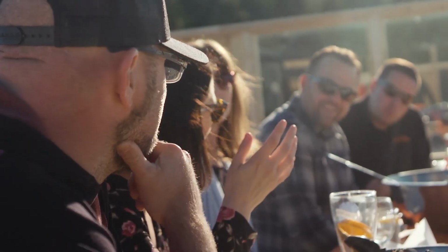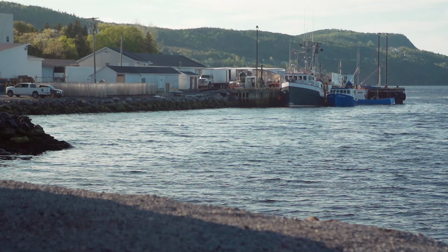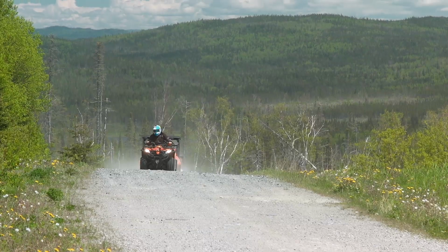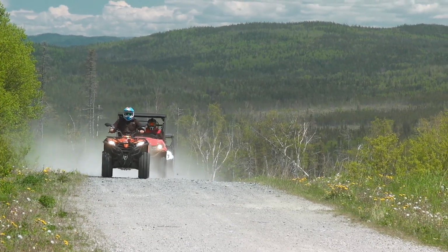It's been a while since I've been able to go on a ride with Luke where we can spend 5 days going over a cool destination without having the pressures of work and just sort of experience the best of life. And that's probably one of the best ways to sum up your experience in Newfoundland. Going on a trip like this has got to be on an ATV or side-by-side rider's bucket list.